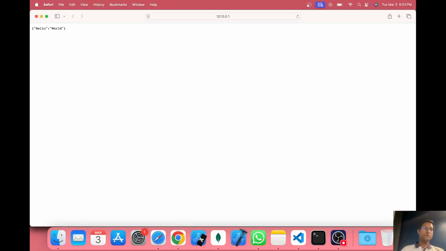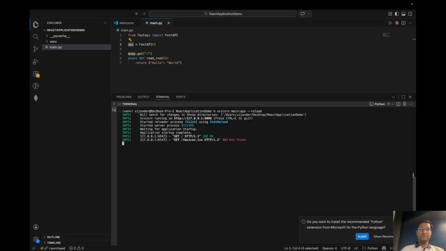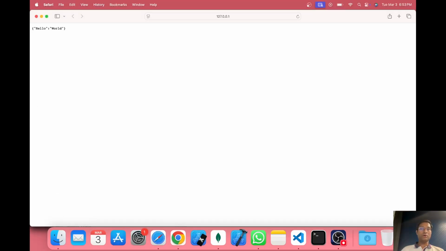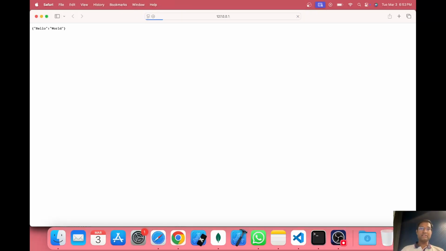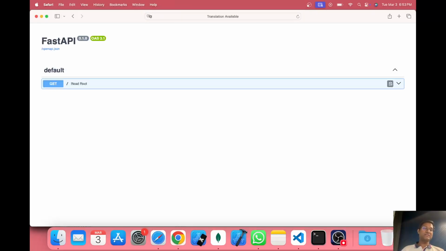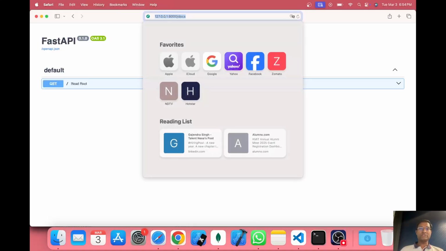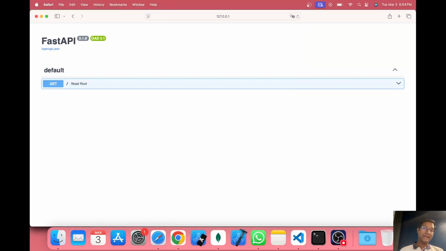So you'll see that you're able to see hello world, and this is coming because it is a GET request and it is running this. Okay, if you're able to see this, that means your FastAPI is working. You can also check if your FastAPI is working well by checking /docs, in which case you see the Swagger endpoint like this. If you're able to see this, it means that you have successfully created a FastAPI server, and you're able to access the root from here. So /docs is used to show the Swagger documentation, which is created automatically by FastAPI.